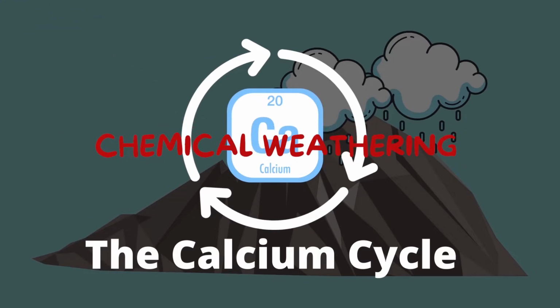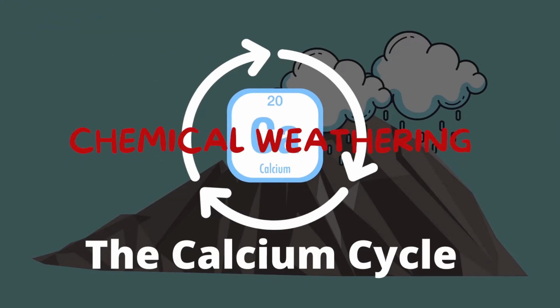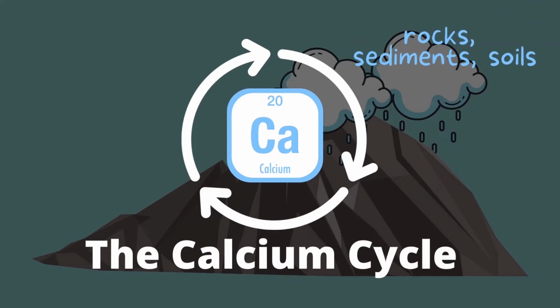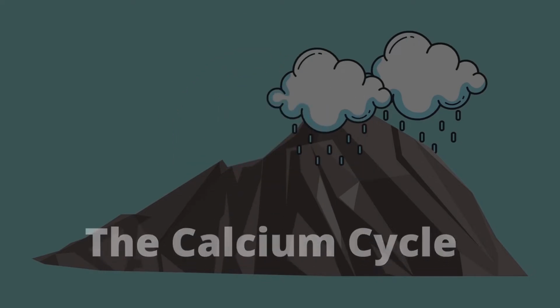The calcium cycle typically starts from the inputs to various ecosystems, which are generally derived from the chemical weathering of calcium-containing minerals, the typical components of rocks. Calcium ions are released into solution through the weathering of silicate, carbonate, phosphate, and sulfate minerals in rocks, sediments, and soils. Weathering of calcium-containing rocks may occur in continents and oceans.